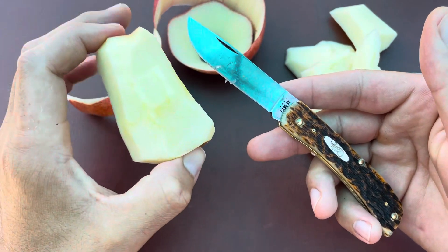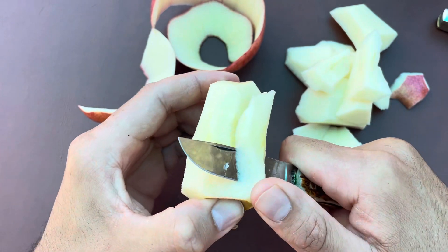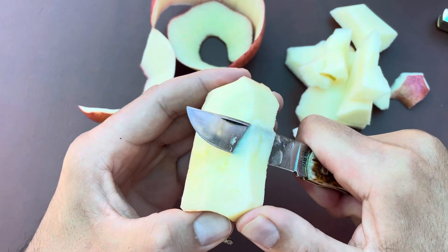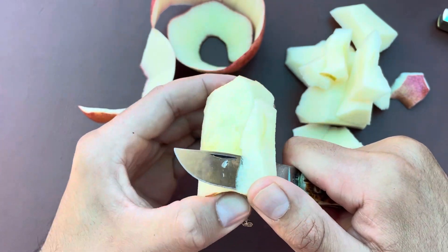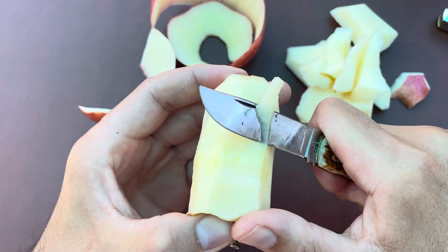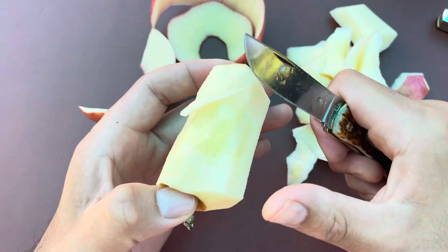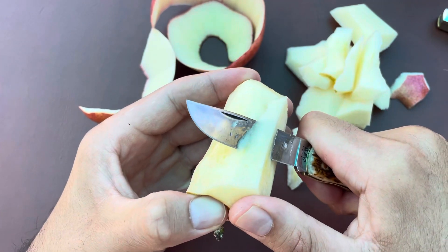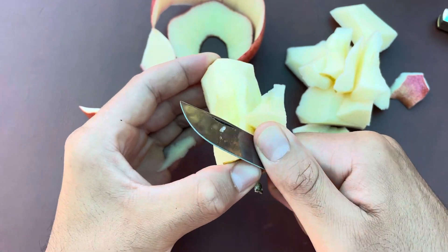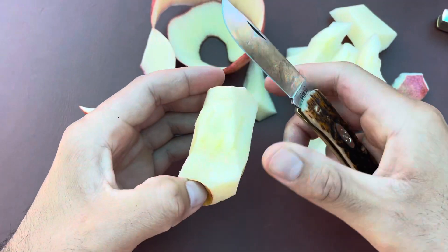And then there's others where maybe you got the knife and didn't like how it looks, or didn't like the action, the fit and finish, and it just sits on the shelf — looks pretty. Which is fine, I know some people have safe queens or want to collect different styles even if they don't really like the pattern. But I don't have a lot of room for my collection and I was getting out of hand for a while, just spending so much money on knives.